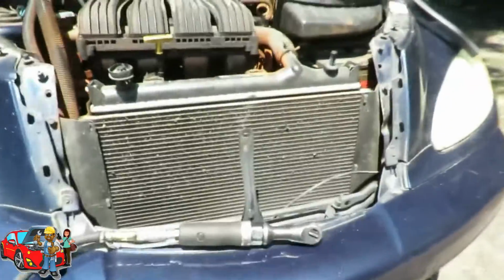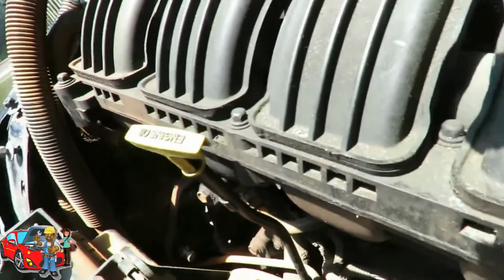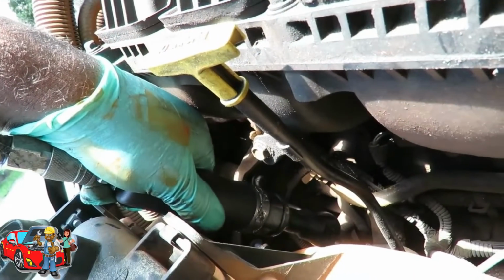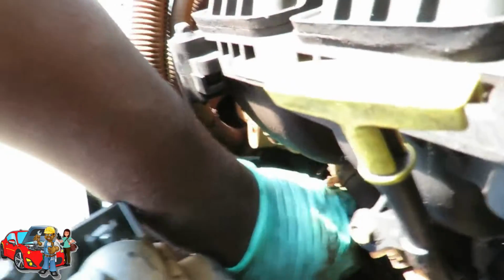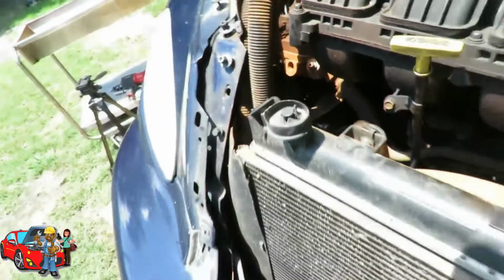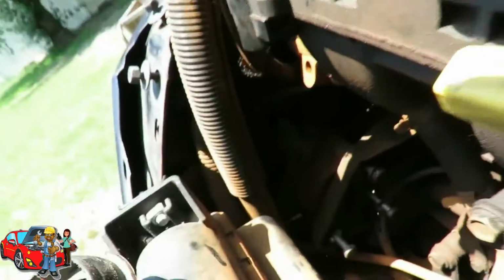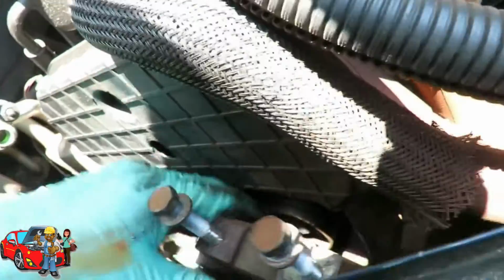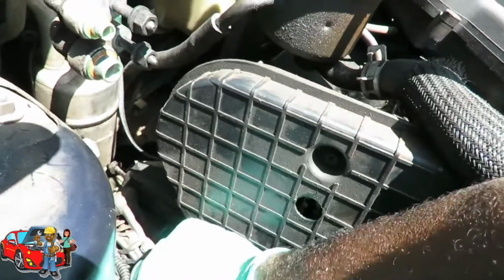Let's make sure, you know what? Let's take those two, get those 2 bolts out of there. If it's just the 2 that's holding it in, we can leave that 3rd one alone. Alright, I left them in there just like that, and I think we could have left, we're going to leave that one in there. Let's see, now we got to work this bracket out of here, and we got our bolt that's in here. Get our bolt out of here.